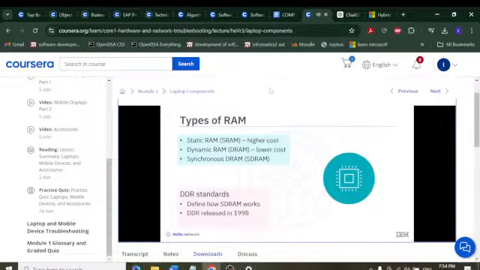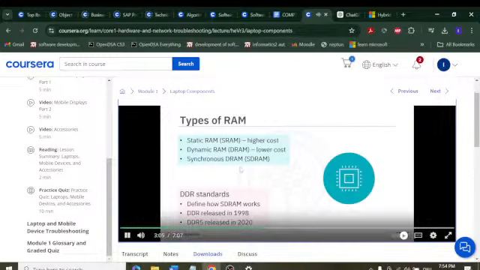DDR was released in 1998. The latest version, DDR5, was released in 2020.